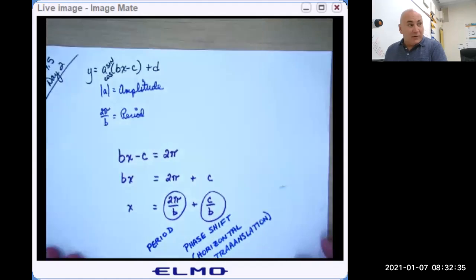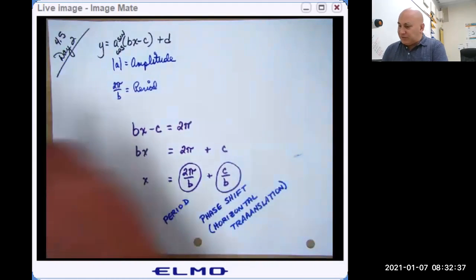Now, reflect would obviously be making that a value negative, which would reflect it over the x-axis. And that b value, of course you could reflect it around the y-axis by making that b negative. We're not going to do that. We're going to stick with positive values of b. So now we have to translate horizontally and vertically. So let's go back up here.